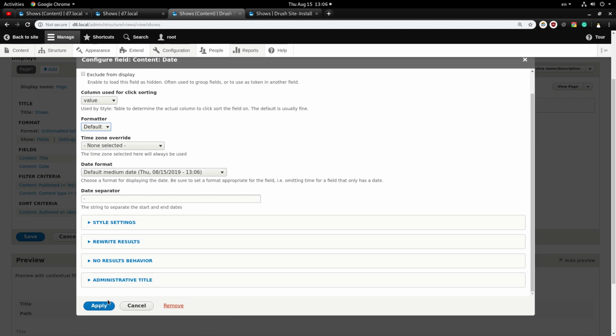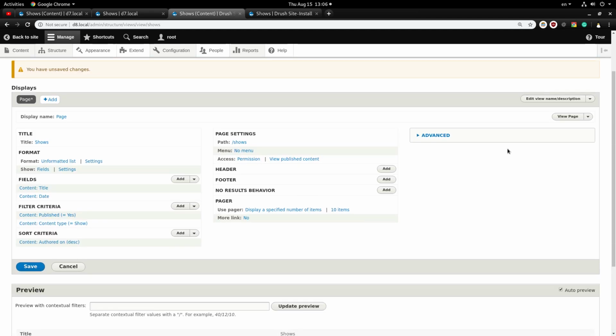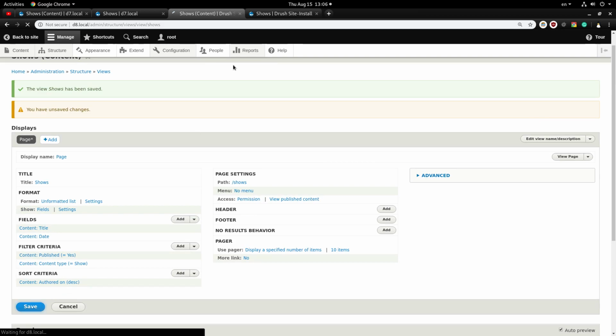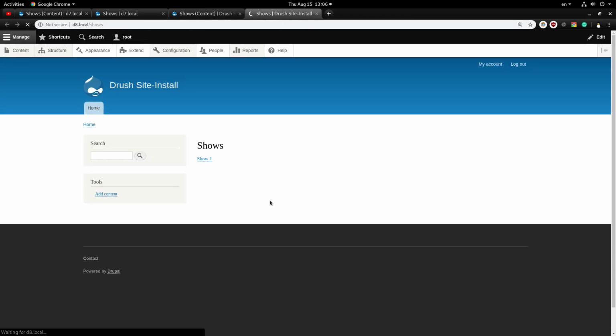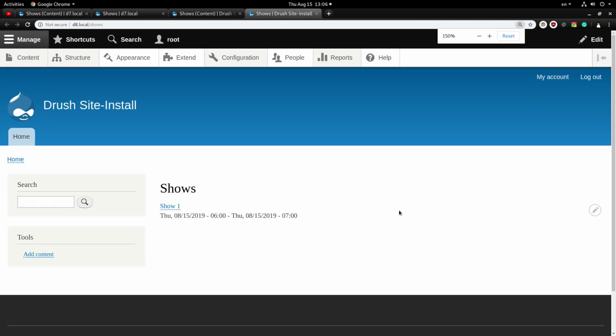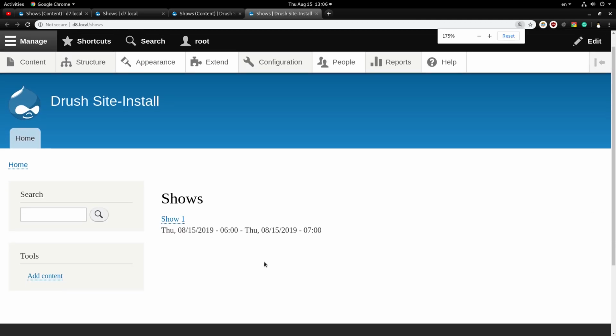Now, if we continue and we apply this and save, and refresh our view here, you can see that we have both the start date and the end date.